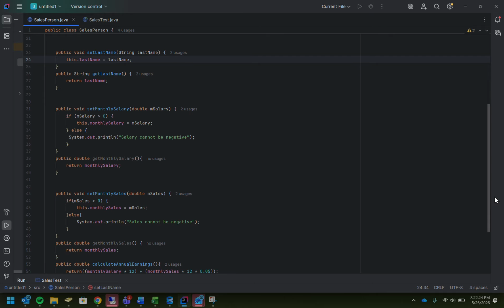The setter functions for monthly sales and monthly salary are pretty similar. All it is doing is making sure that the monthly salary and monthly sales cannot be set to a negative number.